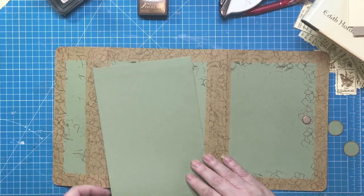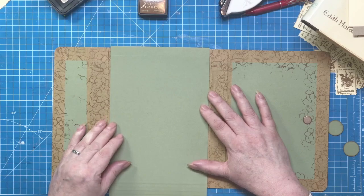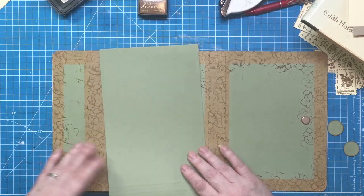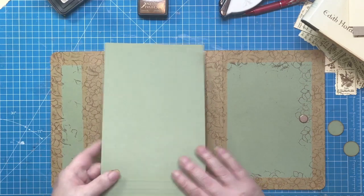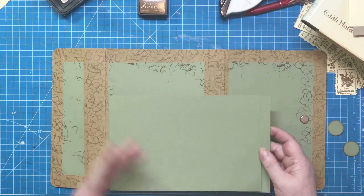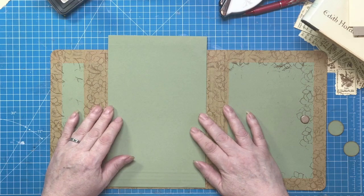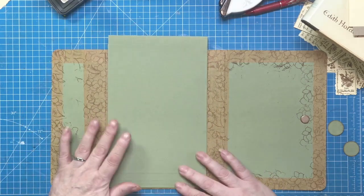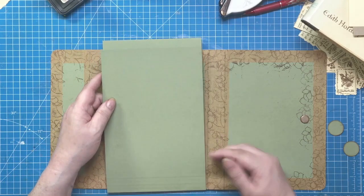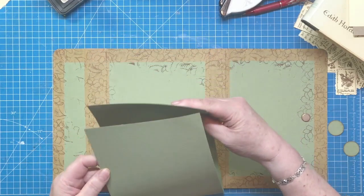Right, so this I have cut to the measurement that I want. It's about 1/8 inch in from where the spine crease is, on each side, and this is this piece of file folder. Now, that's not much help to us really when we're making this envelope. It's not really a great help. So we need to decide where we want the front flap to come up to and how far we want this flap to fold over.